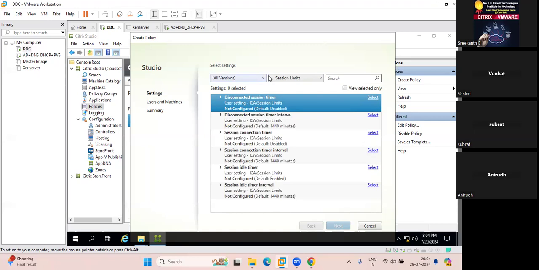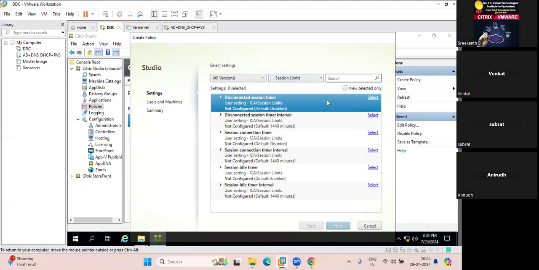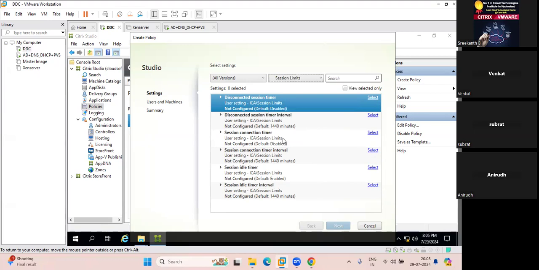By default, how much time? Go to that session timer, select the disconnect option. Select that rule. Okay, the disconnect option is there, right?